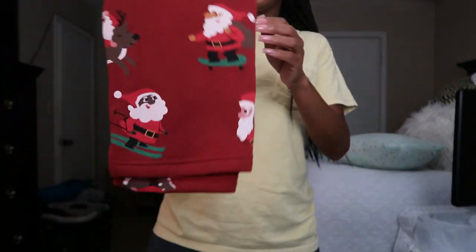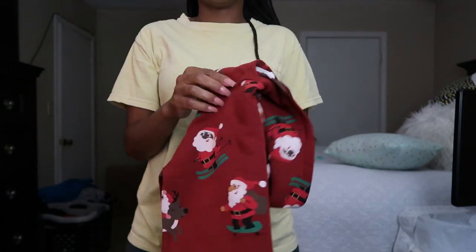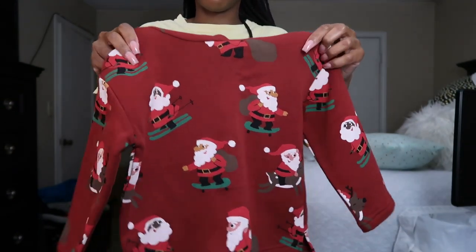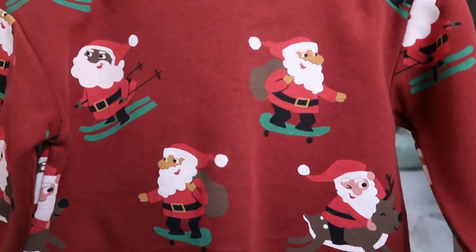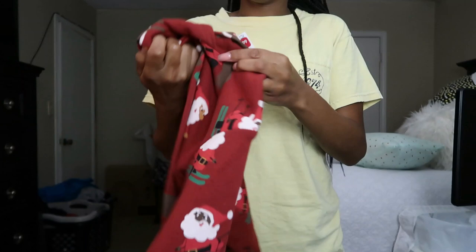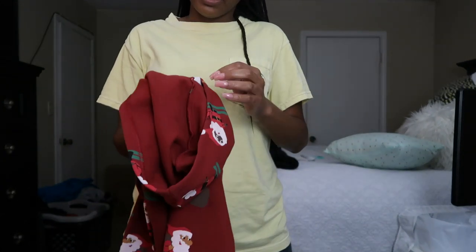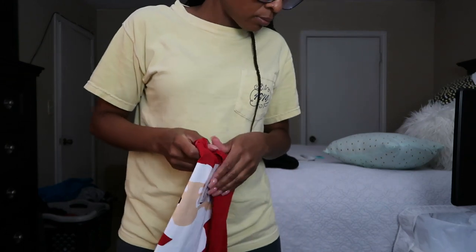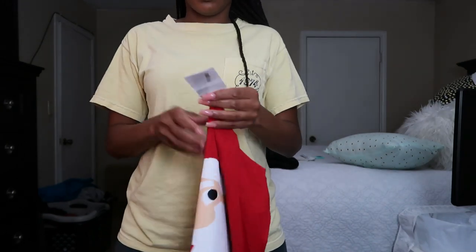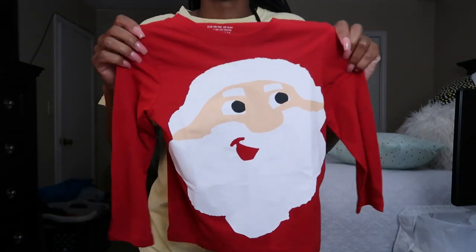Awesome. Then I got this. I thought this was so adorable. It was $12.99. Again, she did it at the end, so I couldn't tell y'all how much it was, and I'm not about to look on that receipt. I thought this was so cute with these cute little brown Santas on there. I might save this to give to him for Christmas. Well, that'd be stupid, I'm going to just give it to him now. So adorable. I got a lot of stuff for Maverick and not the baby. Bruh. And I got regular Santa, I guess.